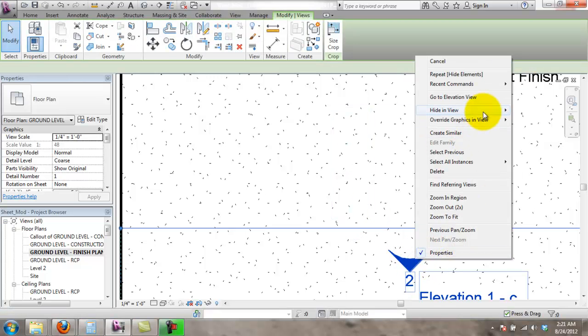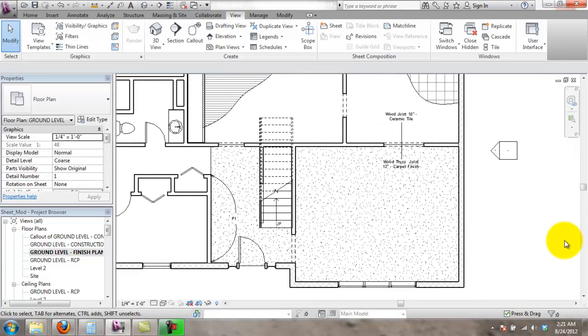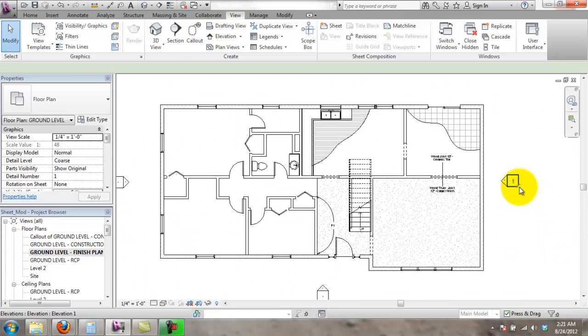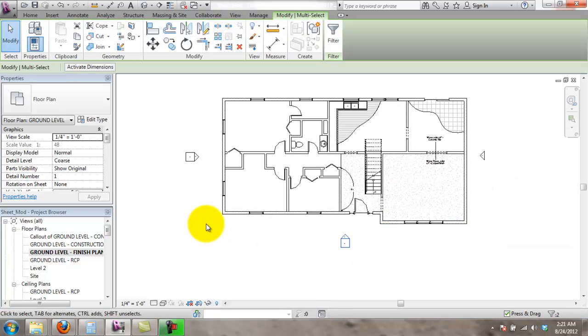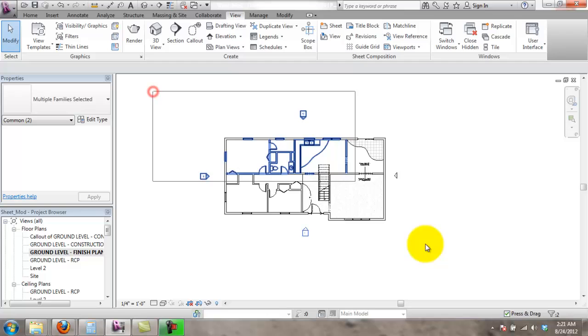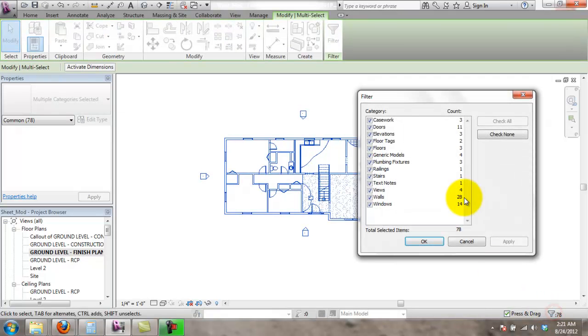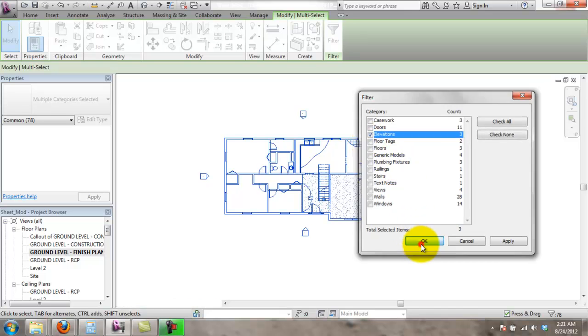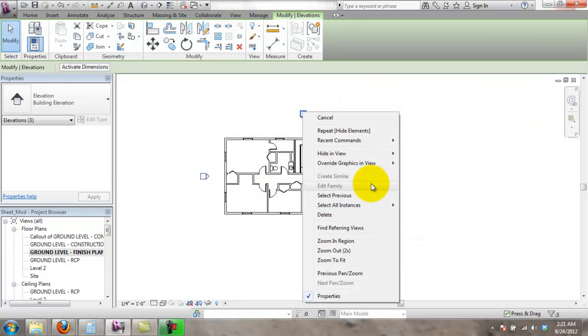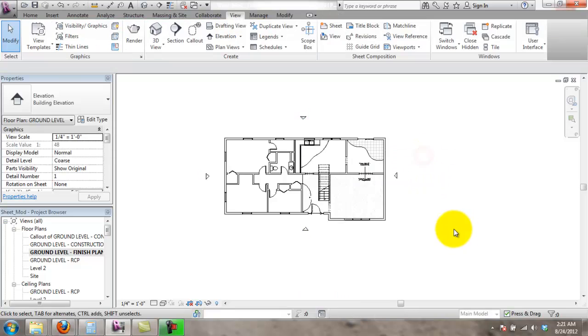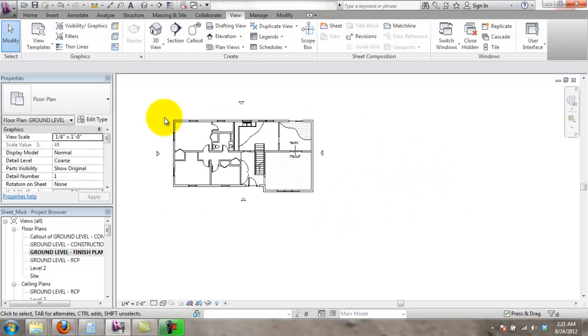And don't need these. So I'll just select everything and do a filter, check none, elevations, and hide in view elements. What are these guys? And views.